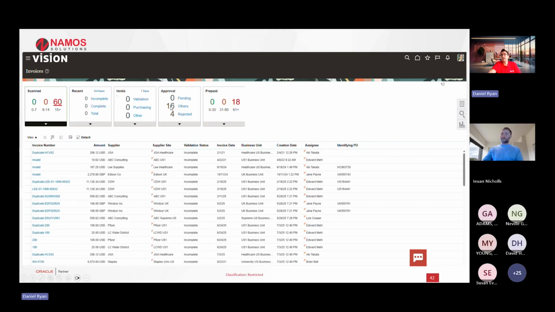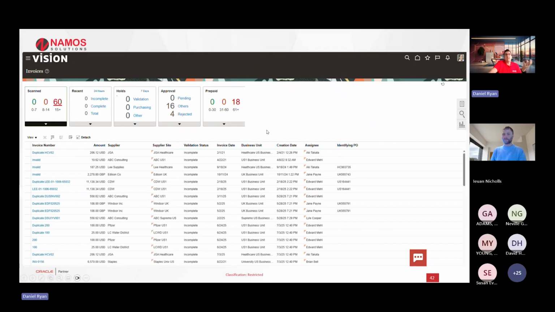If I was to click on the 16 invoices here that need approval, it would filter this list for just those invoices that need approval. If I wanted to get to a full list of invoices, I can just click on my task icon here and go to my Manage Invoices screen, and that will give me all of the invoices and a custom filter at the top that I can change things like the supplier, the period, the invoice terms, and lots of other information as well.